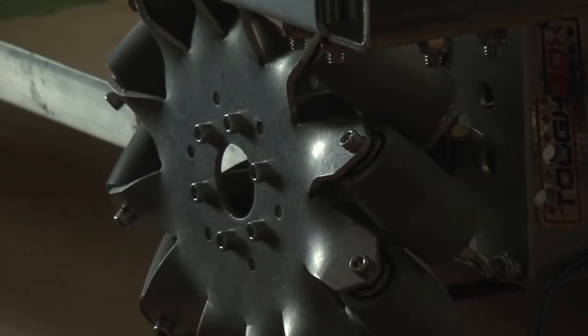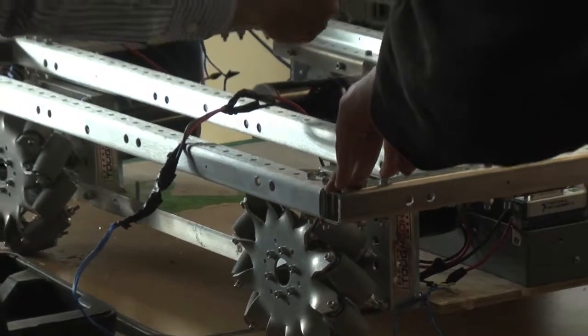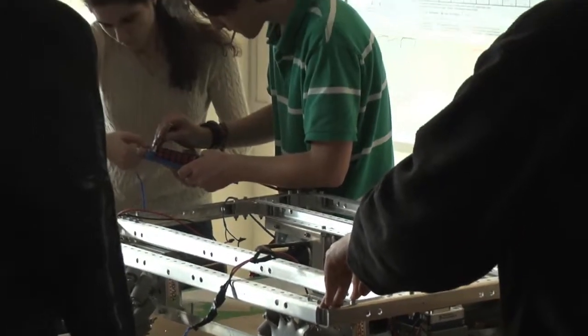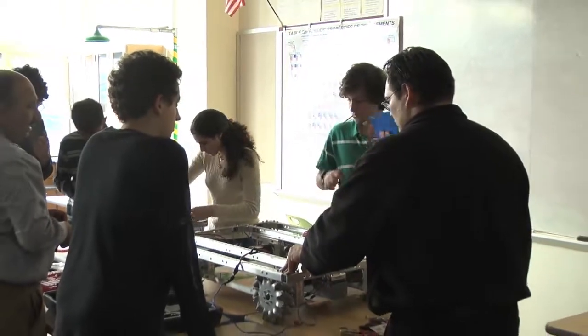The first year I actually tried to incorporate it into the class, and because we have a 6-week build time, there was a lot of time that was spent after class, after school, so not all the students were able to stay after. So every year we've had about 12 students that usually stay after and help with the build session. And the kids who've contributed to the project say they've definitely learned a lot.